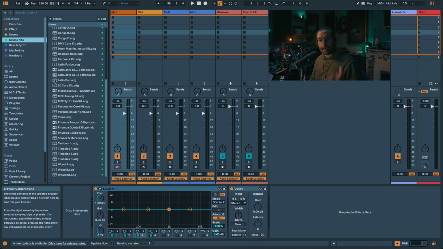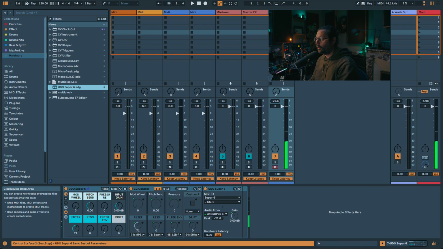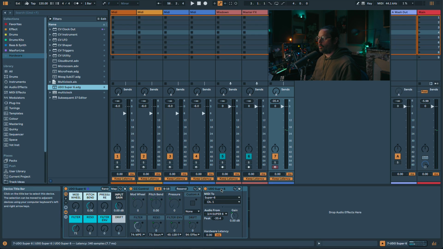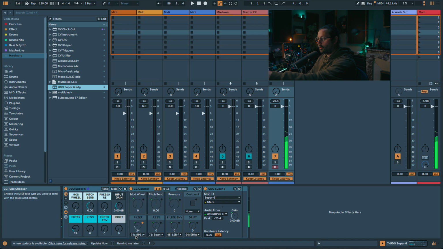For example, I had a track with my hardware preset, but now I set it up in a different way in the collection mode, and here I can just drag and drop these files, and I have already my Udo Super 6 desktop synth, which is right here next to me, and it's already set. You can see I have my external instrument already set with the right direction, with the right audio from. There is this new CC control that allows you to even do some mapping, so I can even control the filter of my Super 6 just with this macro or the Push 3.